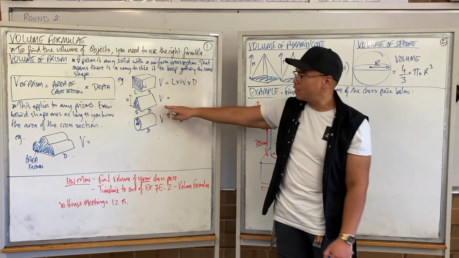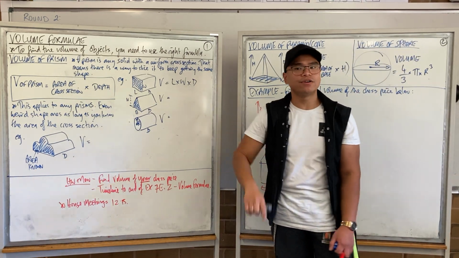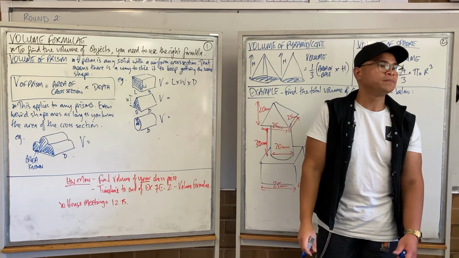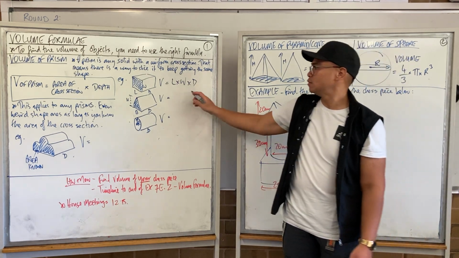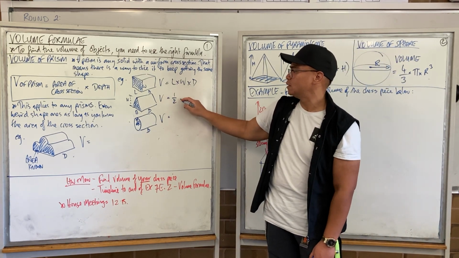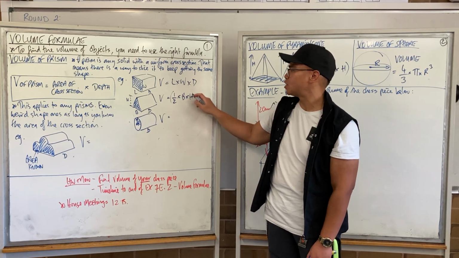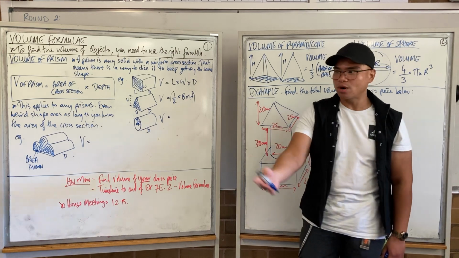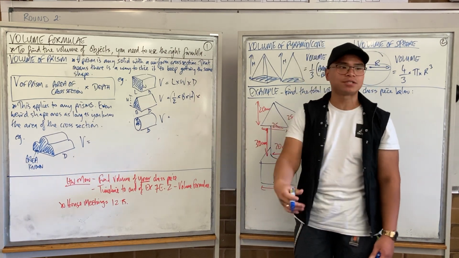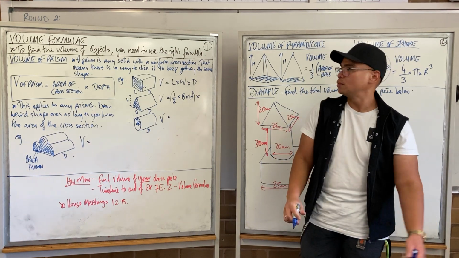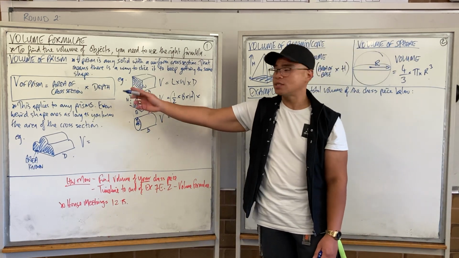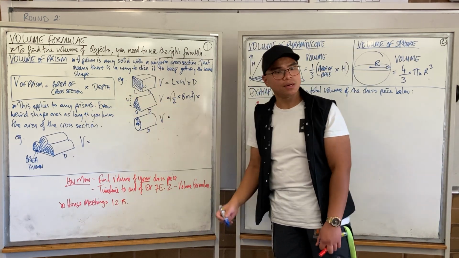This is a triangular prism here. What is the area of a triangle? Good. So it's 1/2 times by the base times by the height. You can chuck that in brackets. And then what did I add today? What am I timesing that by to make it three-dimensional? Area of the cross-section times by the depth.